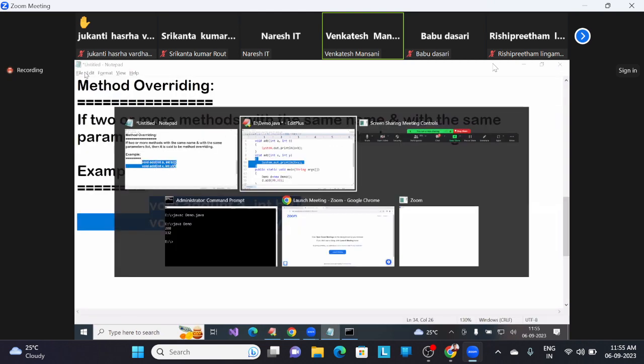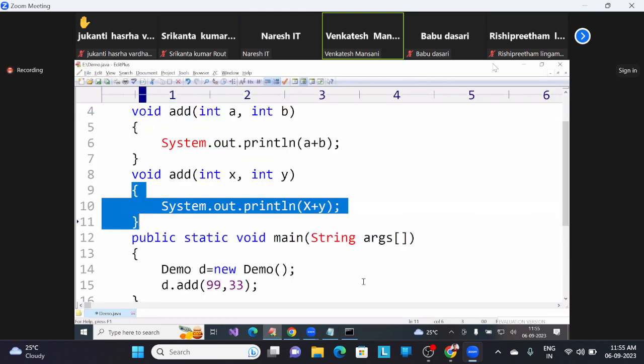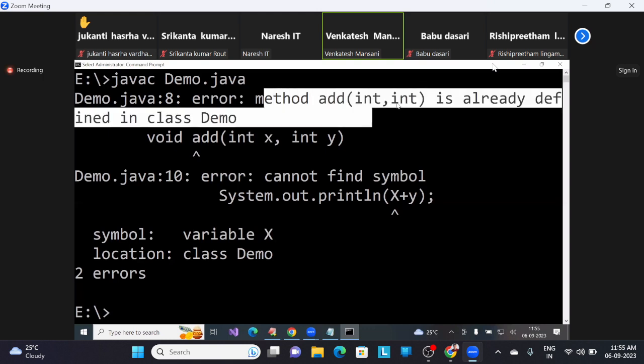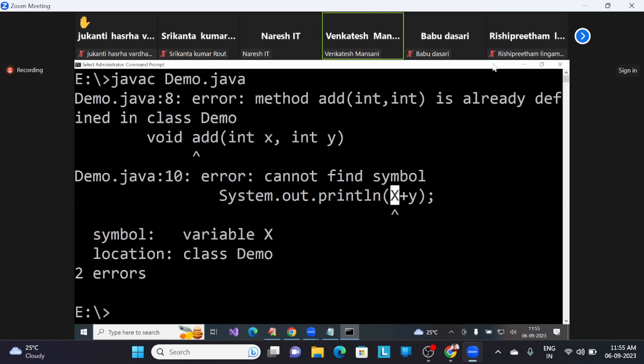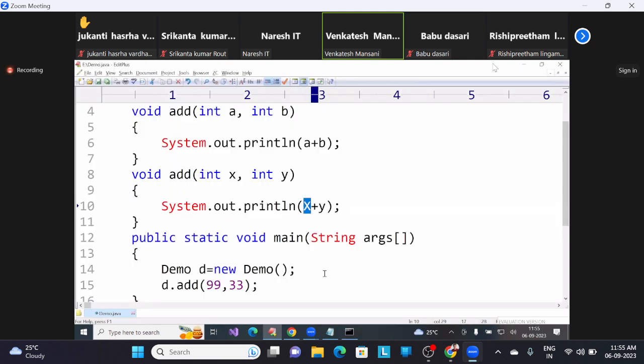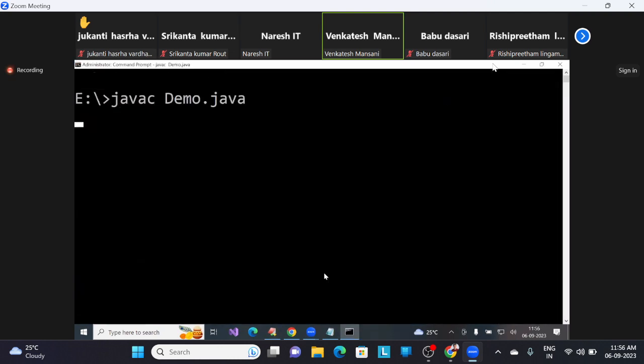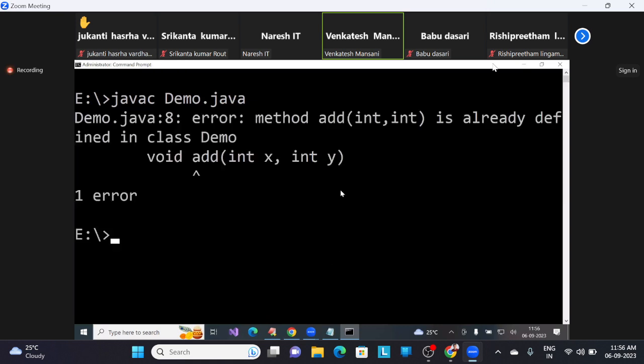See, file, save. If I compile, the error comes: it is already defined. See, method add two integers is already defined. X capital is also okay, small is also okay. Now X small, okay. Now method already defined. See, the same error comes.